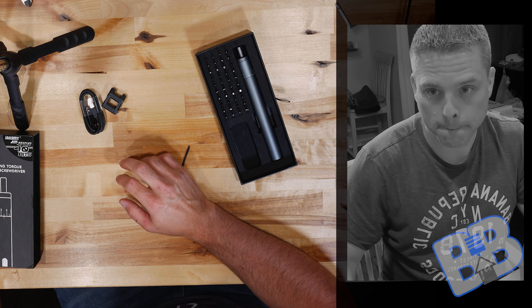Here is the highlight of the show — the Jakemy screwdriver. It has a decent weight, probably half to a third the weight of the Dremel screwdriver I've been using. Nothing wrong with the Dremel, it's just a little big. I've been working on smaller stuff and this is perfect for that. It has USB Type-C on the back, what I assume is an LED light, and a rocker switch — I'm guessing reverse and forward. The unit is pretty quiet, probably one-third the volume of the Dremel.